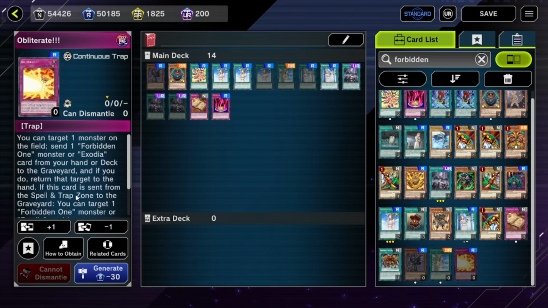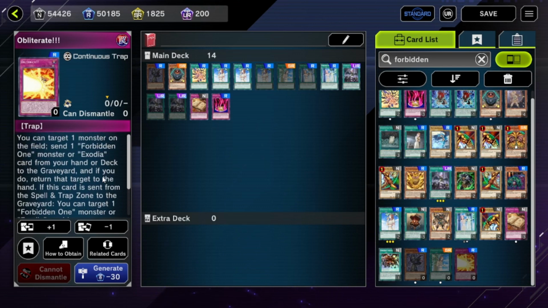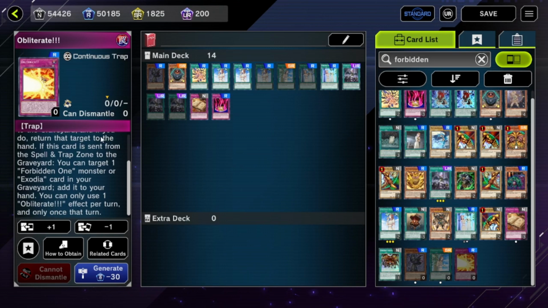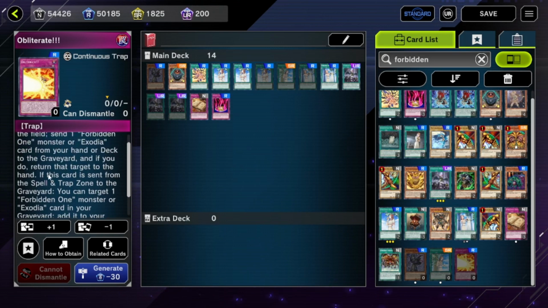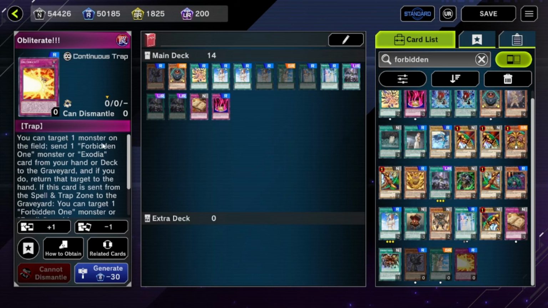I wouldn't really say this is a forbidden card, but essentially what this does is you can send a piece of Exodia to the graveyard, and if you do, you can return a card to the hand. So, no, not a card. So, target a monster on the field. A monster on the field can be returned to the hand every single turn, because this is a continuous trap.